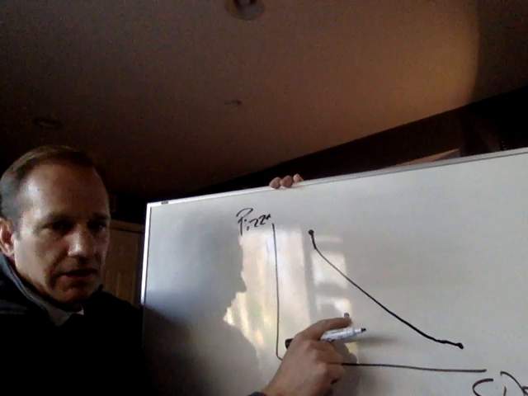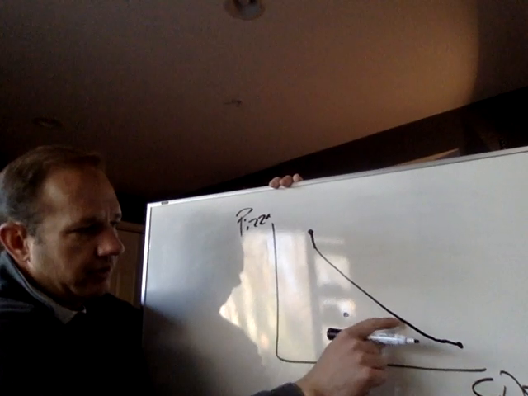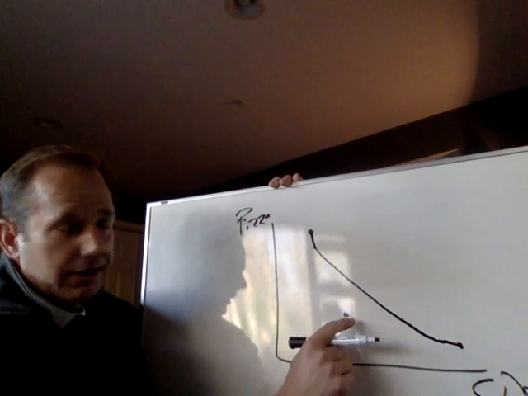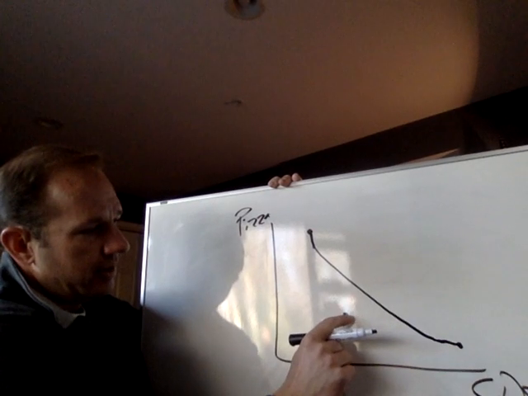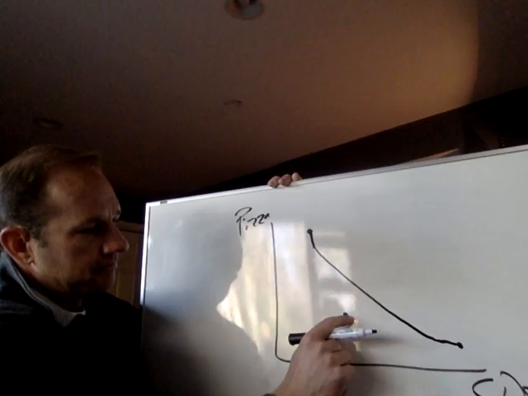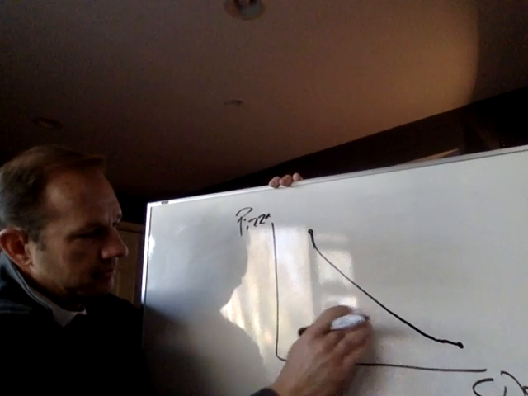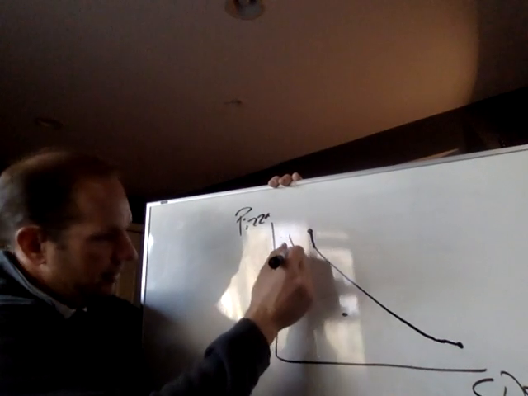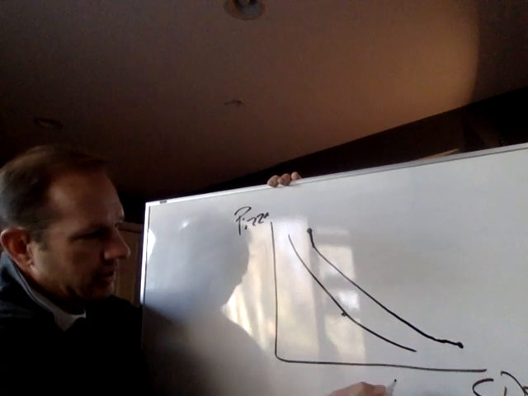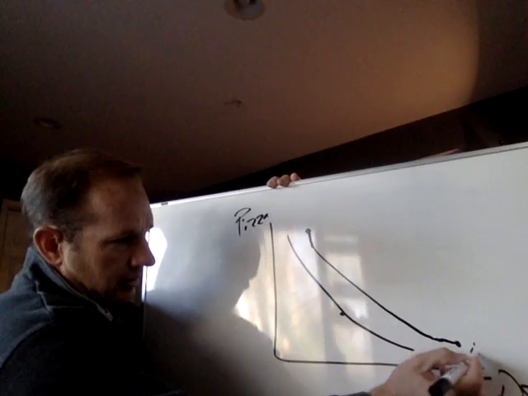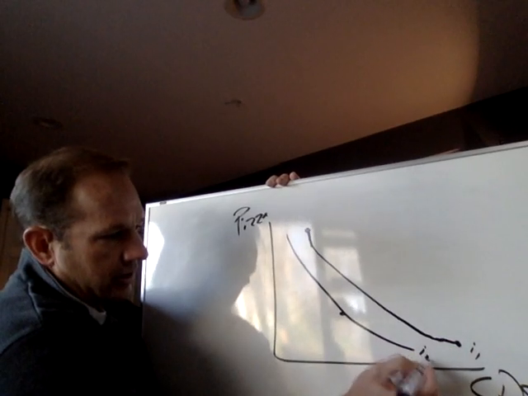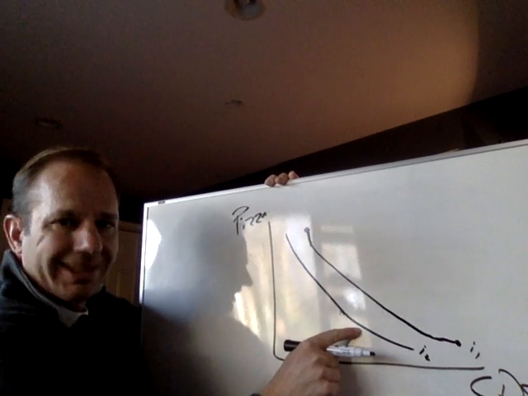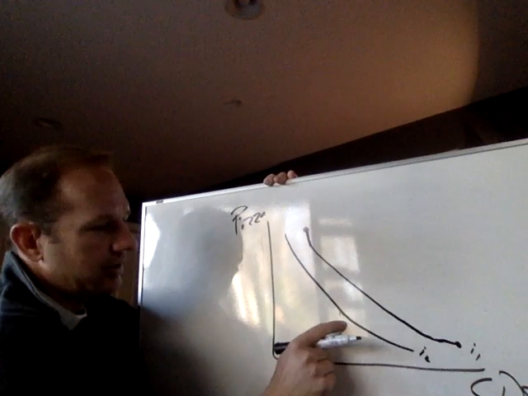Because I wouldn't be okay with being here relative to here. Because if I'm here, I have way less of something, at least. If I maintain, I have less of both. I have less. That's as simple as that. So if I'm on an indifference curve like this, and I move down to this, this is an inferior curve or less desirable curve than this one because it's less of both.